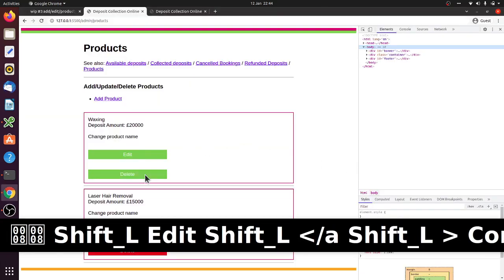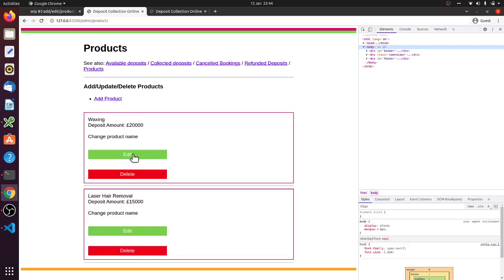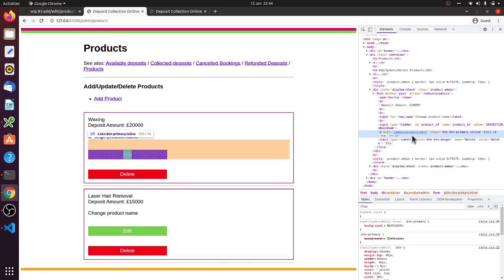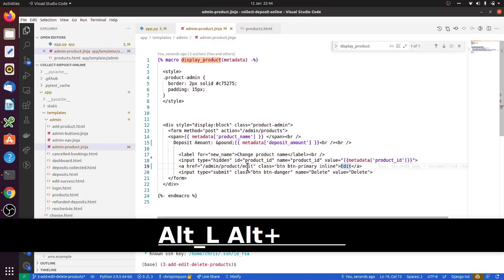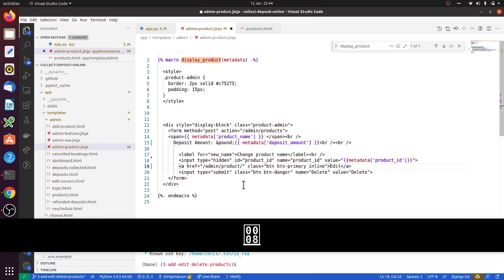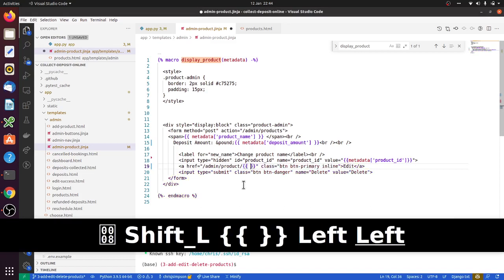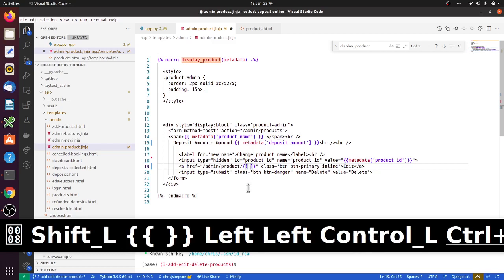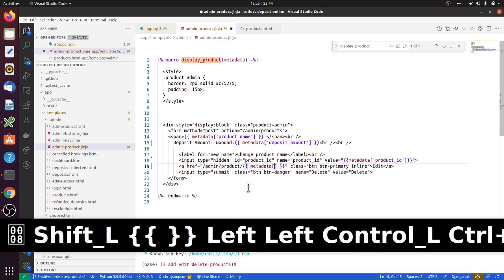It looks the same, but a completely different experience. So now instead of an input button, it's a link. Obviously what we need is the ID, and really we don't need edit there. All we need is the product ID. So we can say here we want the product ID. I don't know if we have such a thing as a product ID. We must have one though.